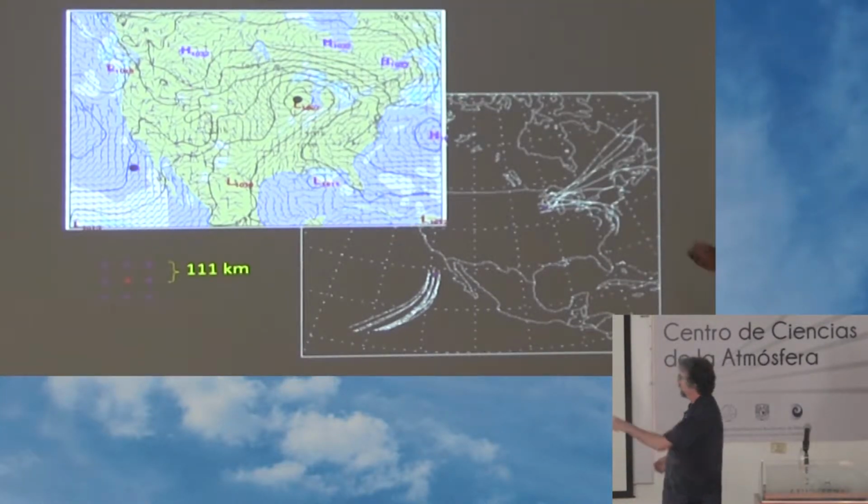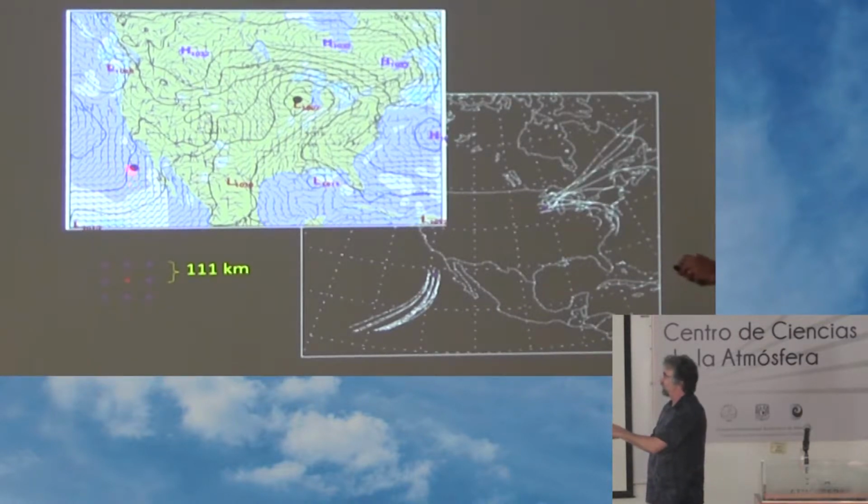In this case, we have a weather map. Sea level pressures, winds for the United States and part of Mexico. So suppose that we wanted to calculate a trajectory. In this example, I'm going to use forward trajectories, but the concept is the same for backward trajectories. Suppose we were interested in the forward trajectories from two locations, one right here off the coast of Baja California, and another one here in the western part of Wisconsin. I live right here on Lake Michigan.